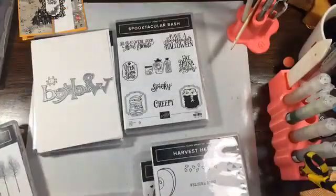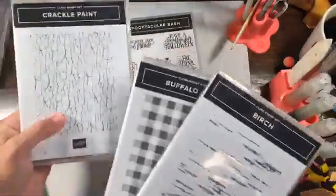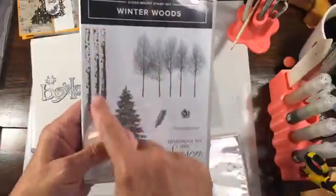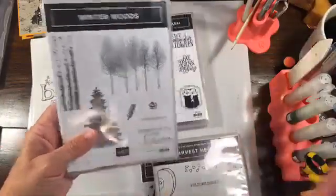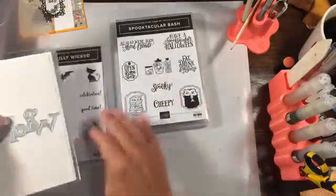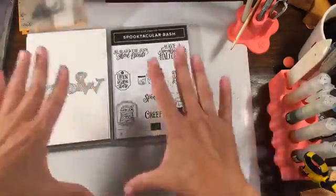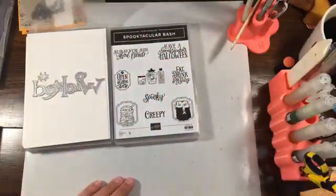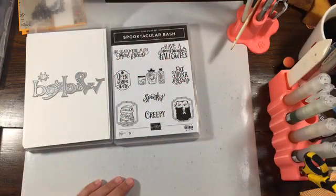And then I brought out a couple extra things, and I'm not really sure what I'm going to do with these, but I have crackle paint. Not probably buffalo check, crackle paint, or maybe birch. Or we could even use the trees in the background for winter wood. So I'm really not 100% sure what I want to do with this. But I thought it would be fun to do something maybe where we have a card that has like 3 strips or something on it. Something like that. So let's see.